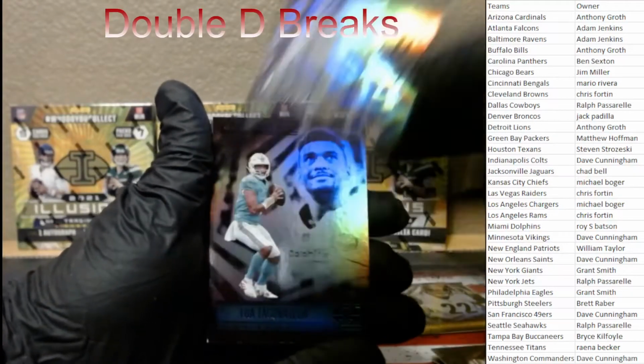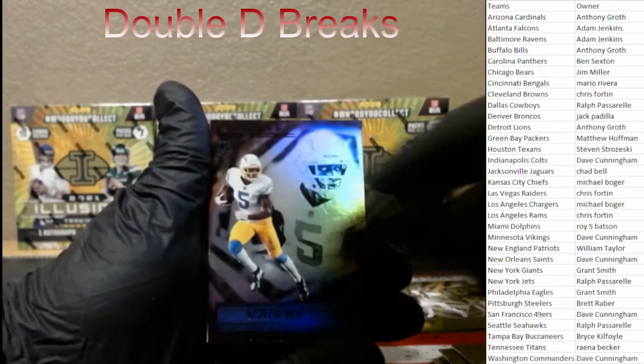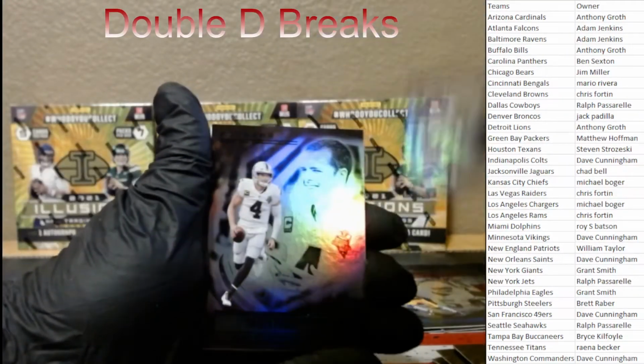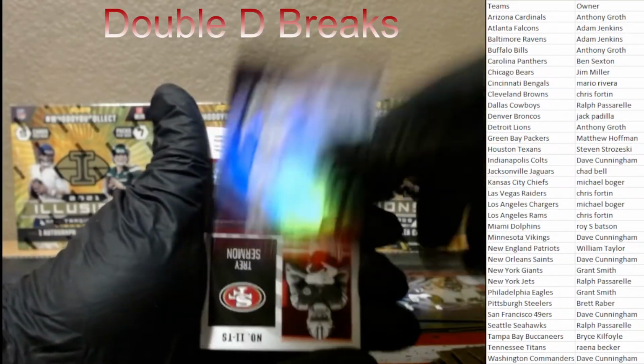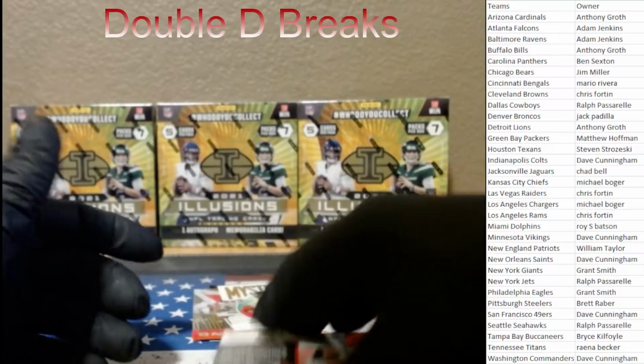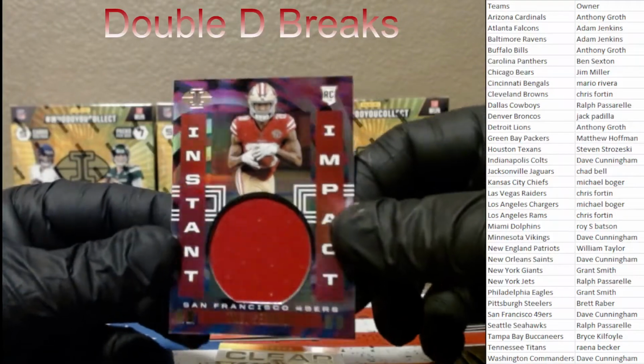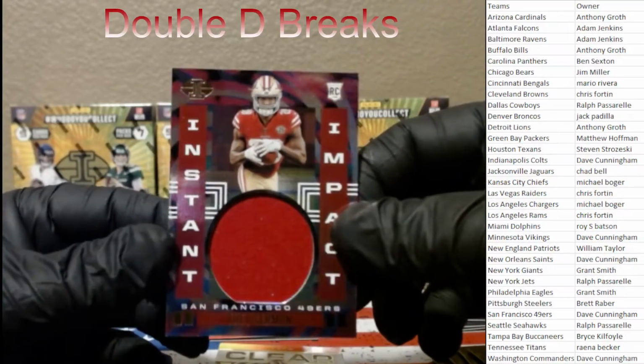Kenneth Gainwell. Tua. Josh Palmer. Chase Claypool second year. Davey Mills Mystique. Got Rashad Bateman. Derek Carr, Matt Ryan. It's going to be a Trey Sermon patch. It's going to be Instant Impact, the big red napkin. Instant Impact.